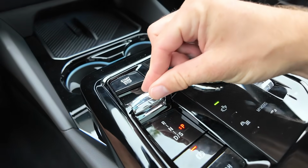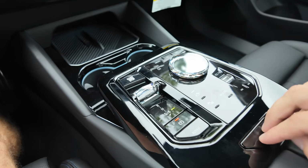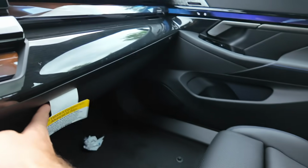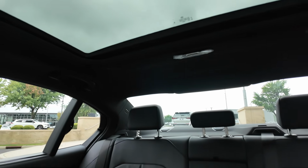Now in order to put this in reverse, simply just take the crystal shifter and push it forwards, and then you have drive and sport mode, and the e-brake is park. Auto hold is behind that. There's a split armrest opening with some auxiliaries. There's also a locking glove box, which has plenty of space. And then there's garage door buttons up top, dome lights, and controls for the moonroof or the sunshade there. The glass is fixed, so that does not open. And then here's a look at visibility over both shoulders where you can easily see.